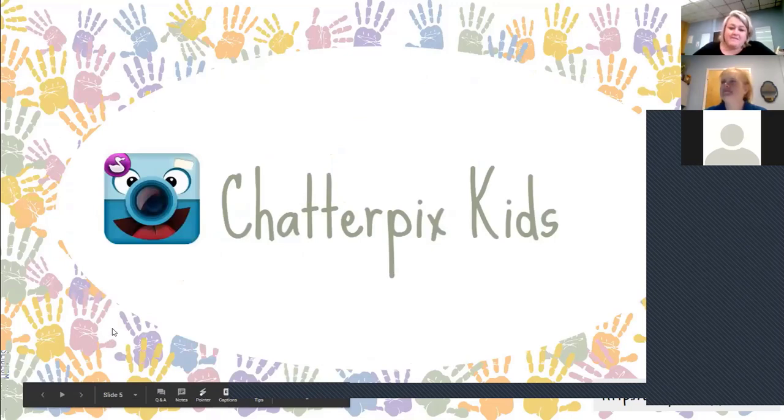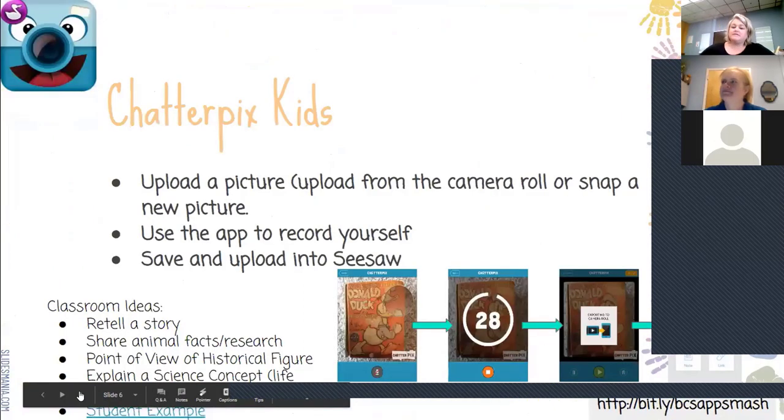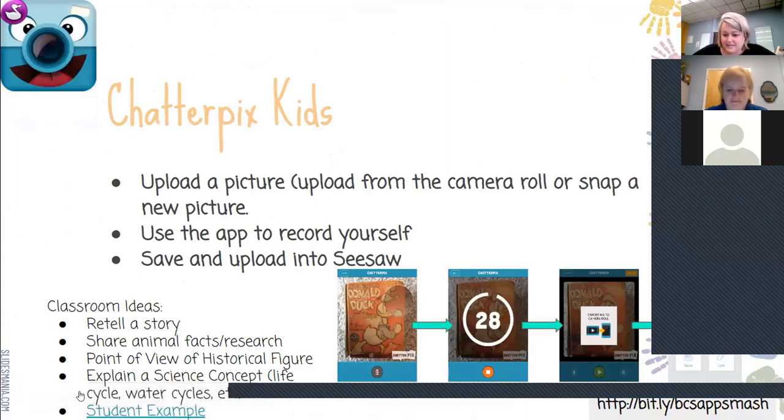So the first app that we're going to look at that you may have seen before is Pics Kids. And Pics Kids allows kids to take anything and bring it to life. They're able to upload a picture from their camera roll that they might have taken of a friend, or snap a new picture of the title of their book.